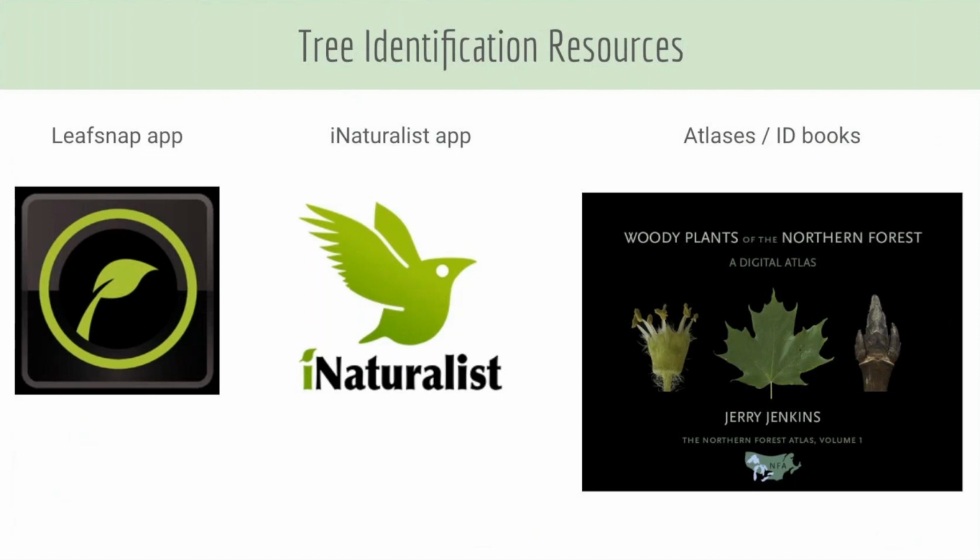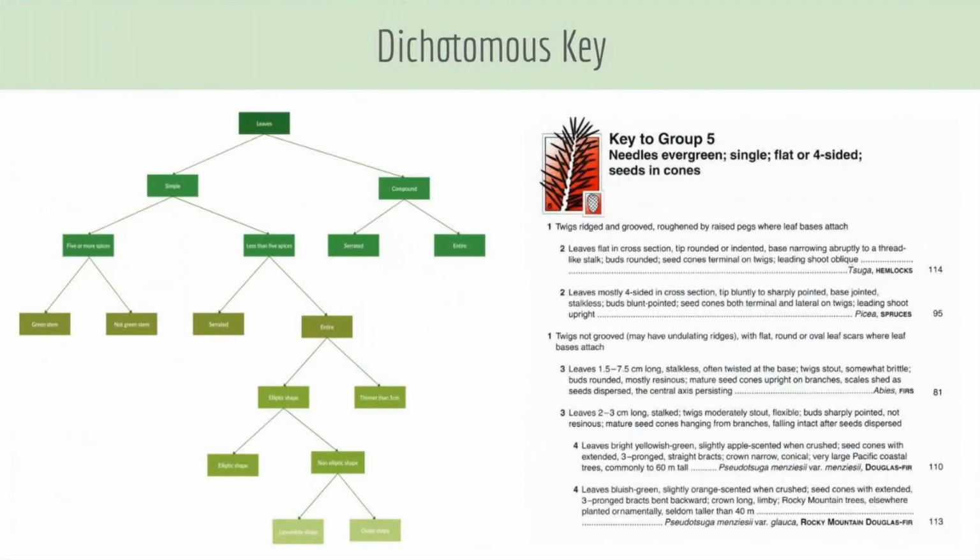So this is a perfect segue into the next big part of the workshop. What is a dichotomous key? It's basically a flowchart, but instead of being a graphic, you go through a series of descriptive sentences that present you with 2 choices. Based on which one you pick, you simply go down the subset of characteristics until you land at a species. So let's walk through an example to make sure you can navigate one.